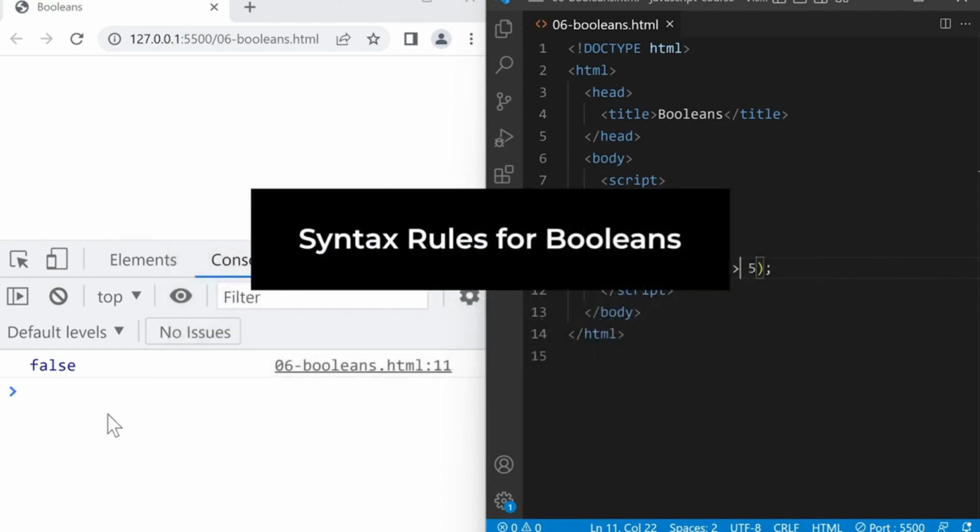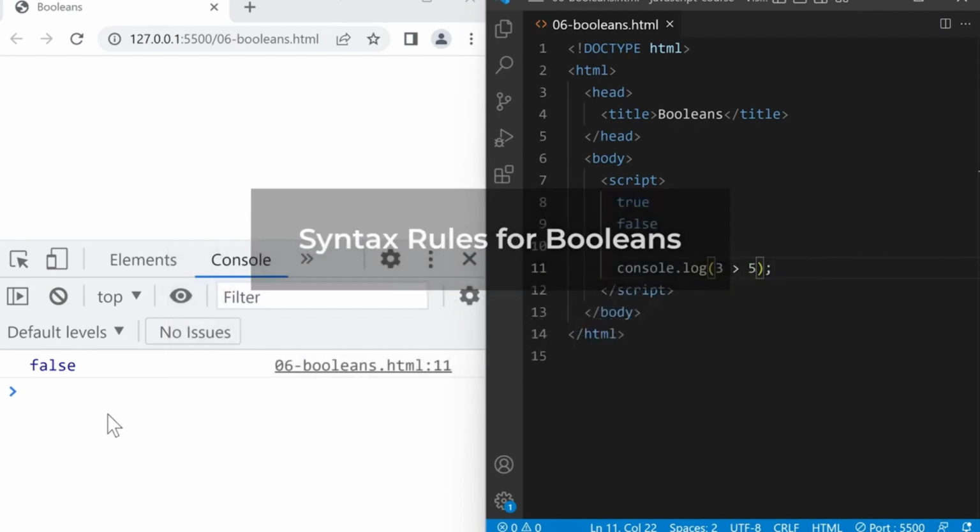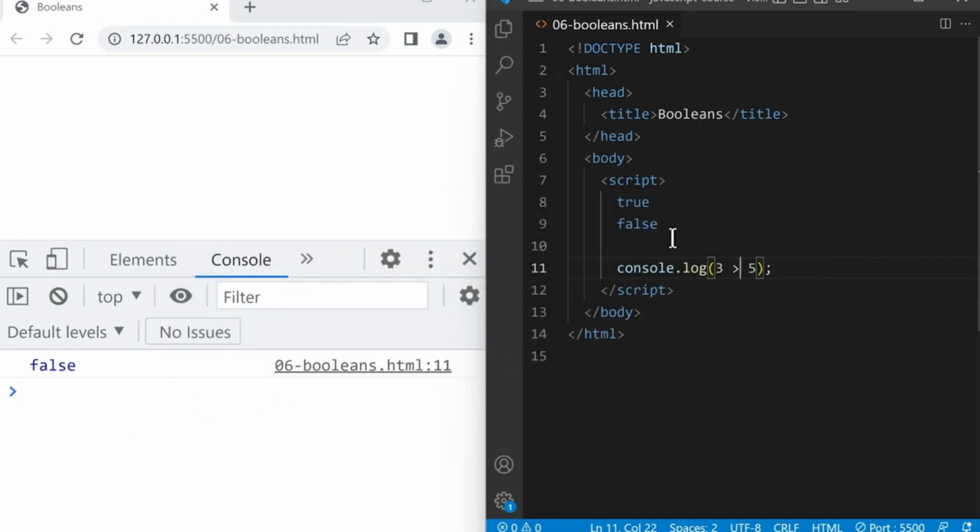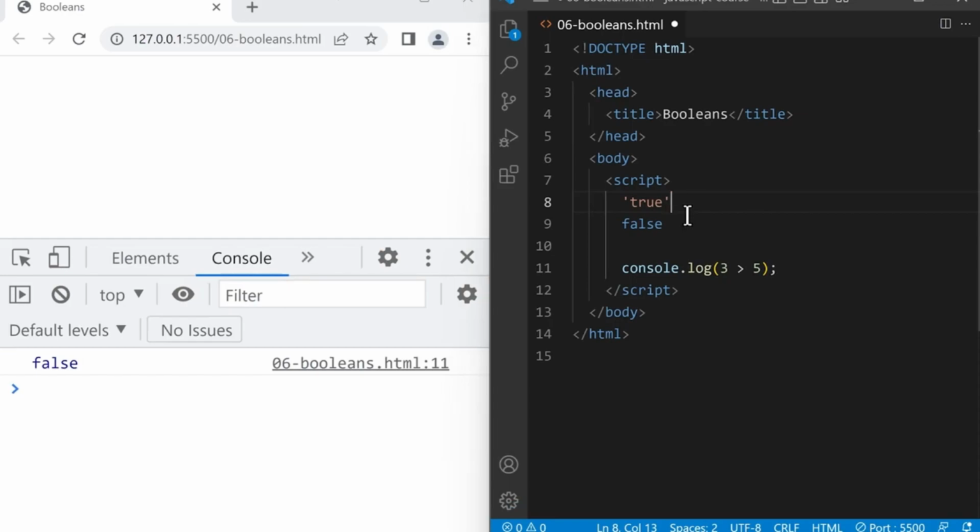Now let's learn the syntax rules for Booleans. To create a Boolean, we just type true or false. Note that we don't surround these with quotes like this. If we surround them with quotes, this is now a string, not a Boolean. We can use typeof to check this. So at the front, we can type console.log(typeof true).